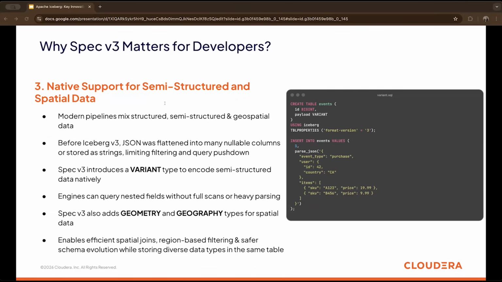That's where we quite recently introduced the variant data type. Instead of treating this semi-structured data as opaque text, variant encodes it into a structured form that preserves the nested fields. So engines can now query it. Here's an example, I'm not sure if it's visible, but we have defined a variant field here, and the read query engine can access that particular attribute directly without building your own logic around it.